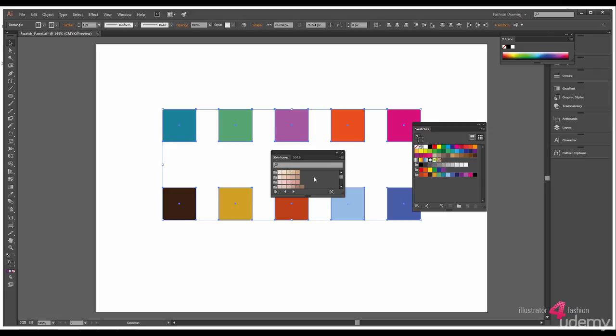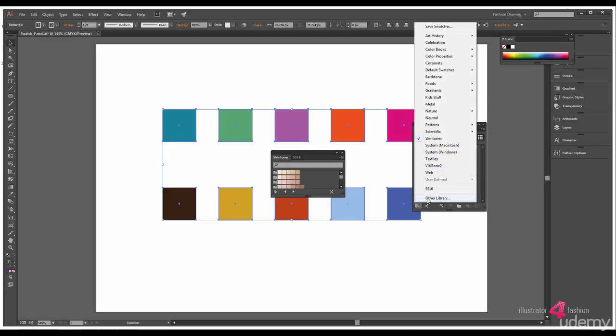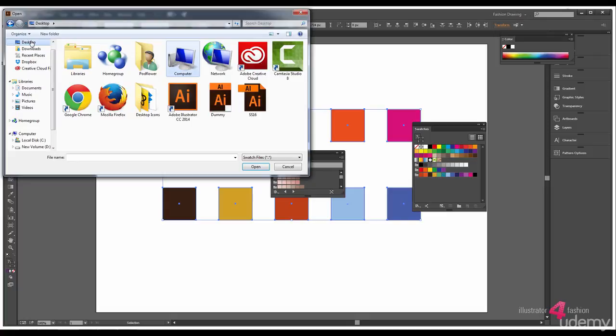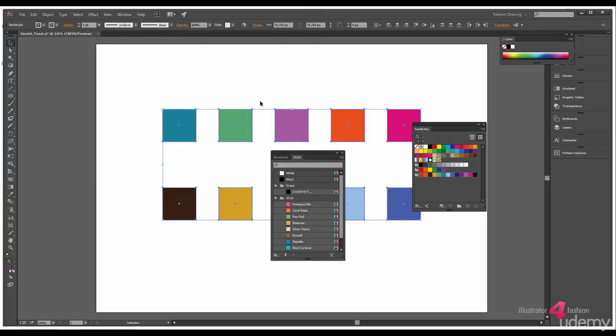I can also open up the swatch panels from other Illustrator documents. I'm going to click on the Libraries menu again, but this time I'm going to choose Other Library. This allows me to search my computer for other libraries or Illustrator files. I'm going to go ahead and select an AI file I have here called SS16. This contains all my colours for the Spring-Summer 2016 season. Having created an Illustrator file with this colour palette defined, I can now open the swatches for use on all my designs for this season.